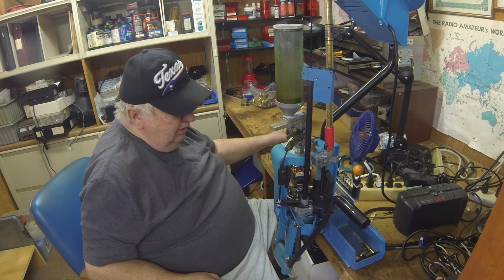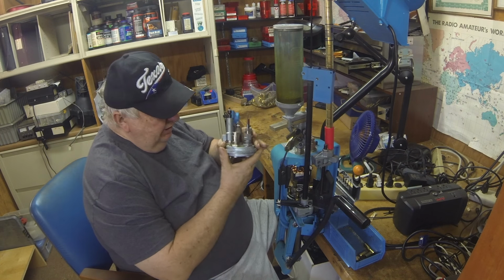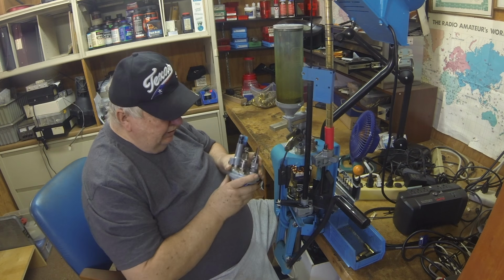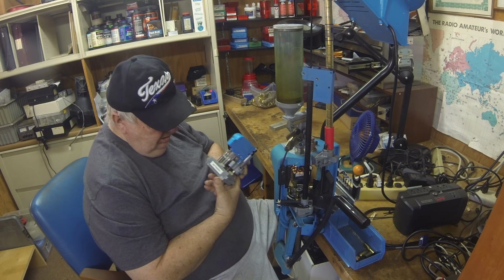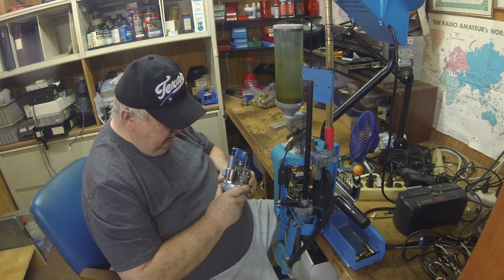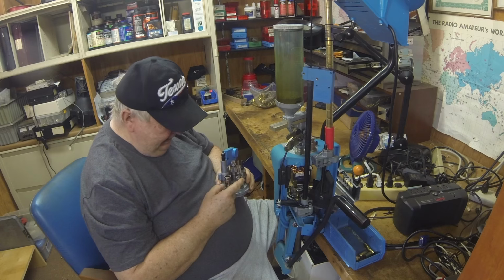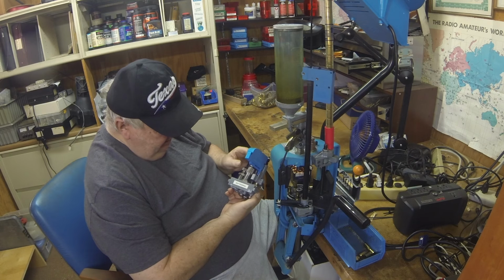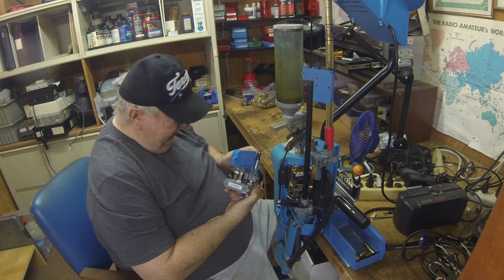It has interchangeable heads. And all you have to do is pull a couple of pins, slide this in, and put your powder drop on there. This particular one has the powder check. This is a 327 Federal die set, and it has the decapping and sizing die. This is the powder drop, powder check. On this side, it's the bullet seating, and this is the bullet crimping die.